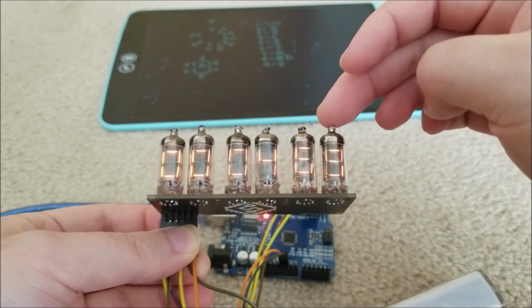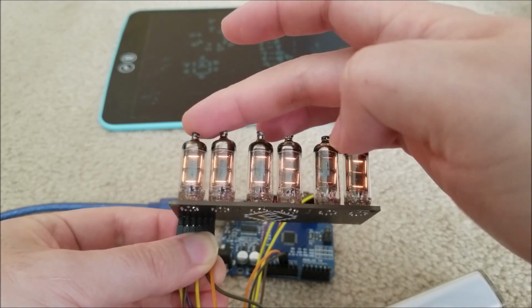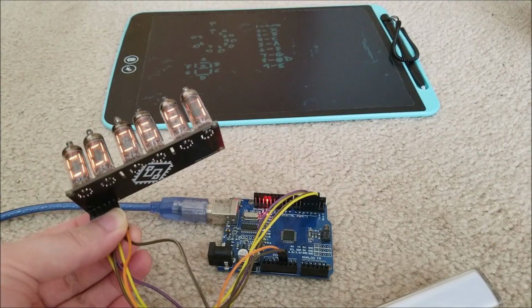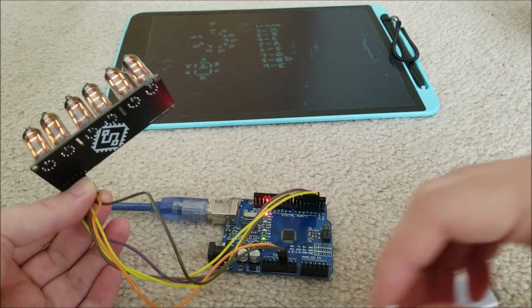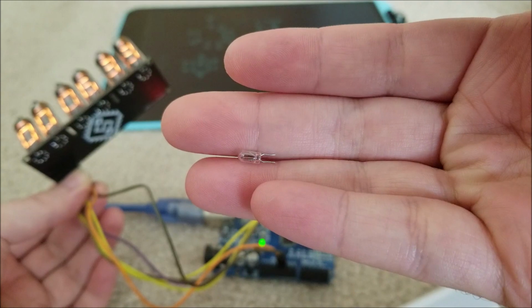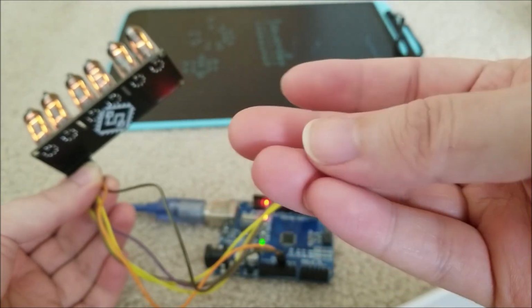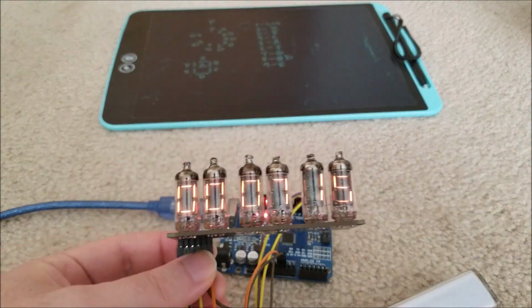So I can have these as a seconds count. So yeah, my idea is to make a clock. These will be hours, minutes, seconds, and then I'll have colons. And for the colons, I'm actually going to use these tiny, oops, where did it go? Oh, tiny grain of wheat style bulbs. And I forget where I pulled this from. They're pretty cheap. You can buy a bag of 100 of them for a couple dollars on eBay. So I'm going to use those.